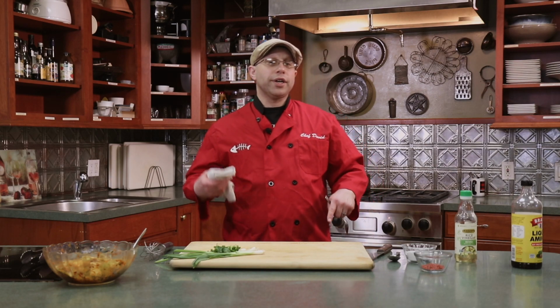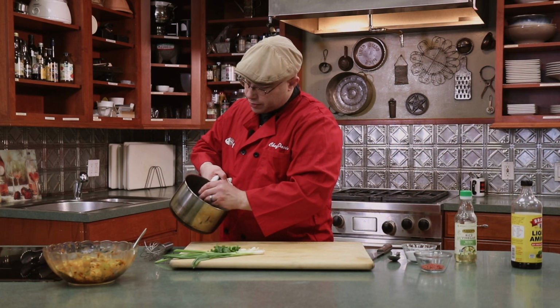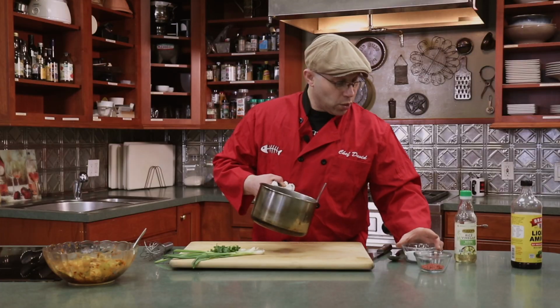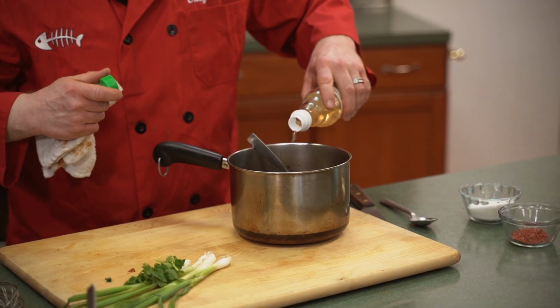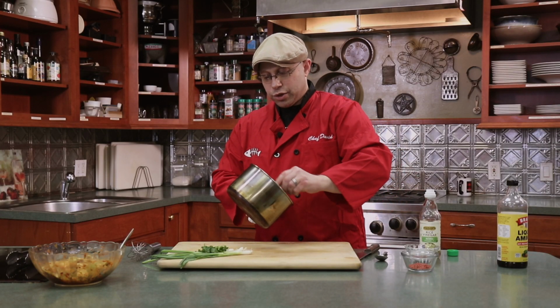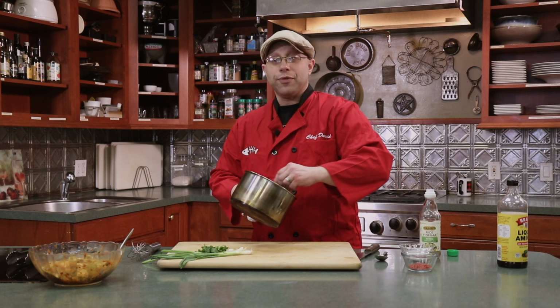All right, guys, let's check our rice. That should be just about done. Oh yeah. So black rice tends to come out, even after it's been washed, very similar to a wild rice. Now, because we have so much heat in this dish, we're actually going to sweeten up our rice. We're going to use just a little bit of sugar, a little bit of rice wine vinegar. Like I said, a little rice wine vinegar goes a long way. We're just mixing that, rice wine vinegar, sugar. Going to let this sit to the side while we wait for our ribs.